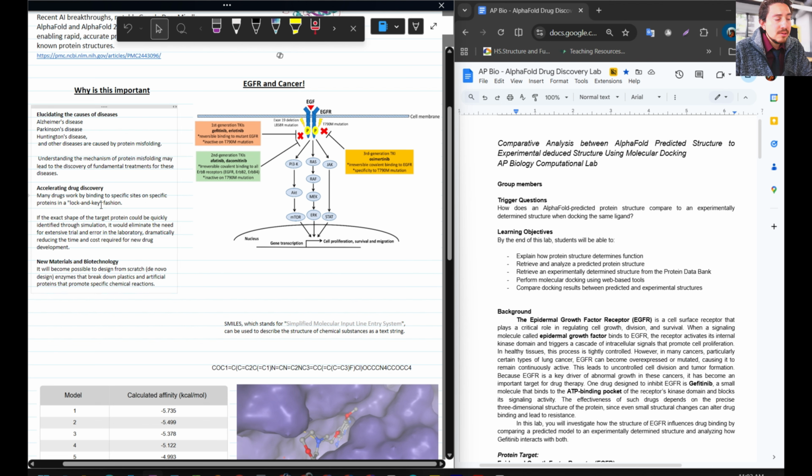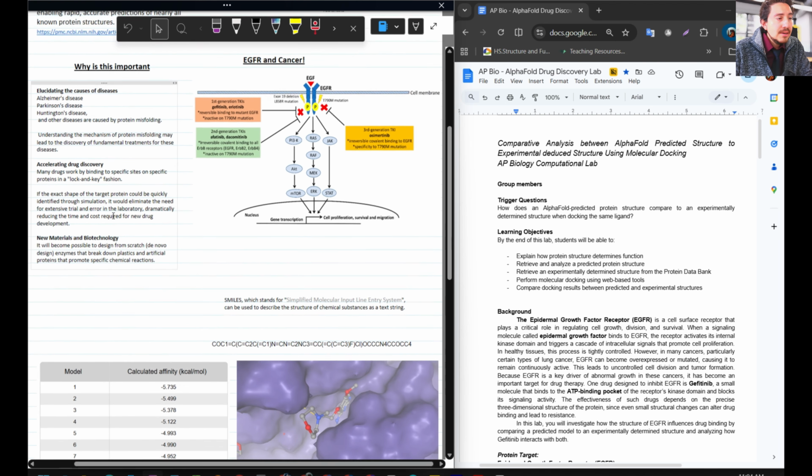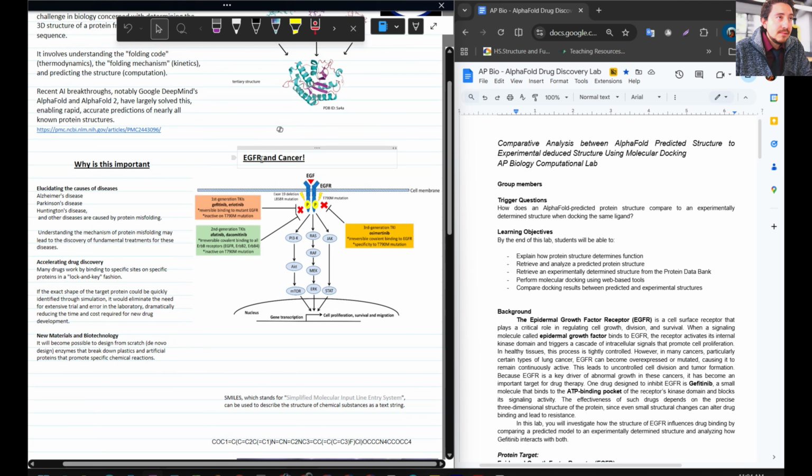And why is this particularly important? Many reasons, but one that I focus on with my students is drug discovery, knowing some potential functions of the protein, right? Because of that idea of the lock and key, and finding active sites. And one of the pretty big research projects that was implemented using AlphaFold was EGFR in cancer, right?